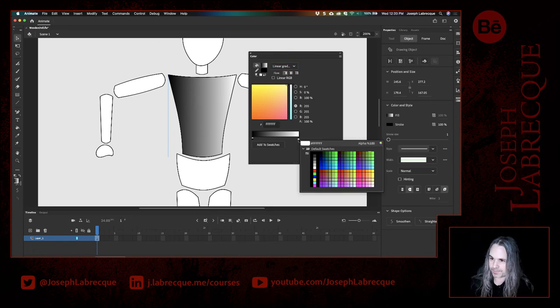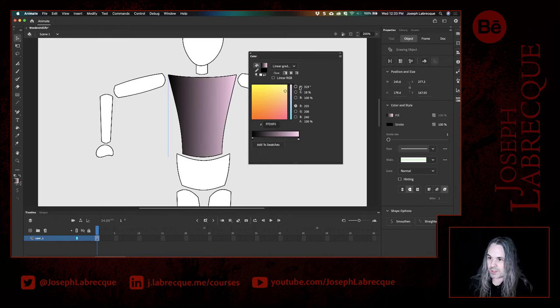First of all, white. I want it to be more tan. I want this to look like one of those little wooden dolls, right? So let's go ahead and make that happen. I'm going to choose a nice tan color for that. That looks kind of like wood. And we don't want it too red. We don't want it too orange.